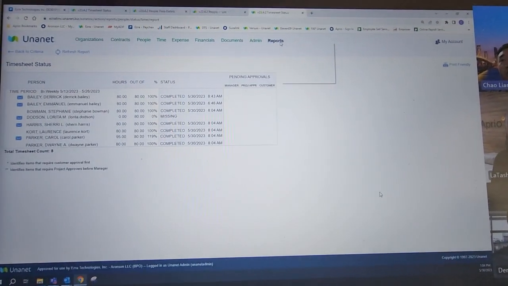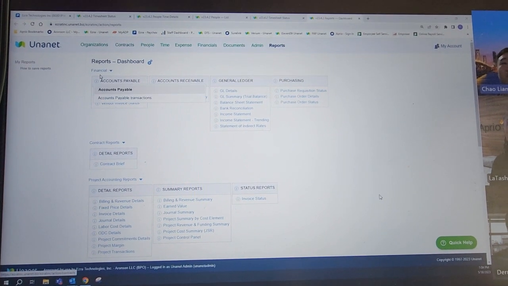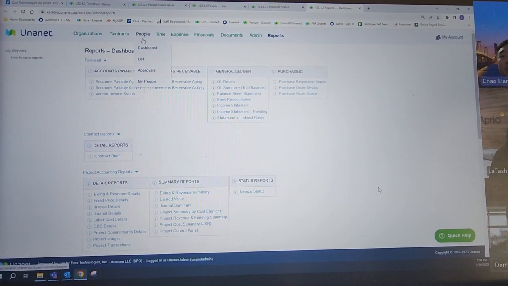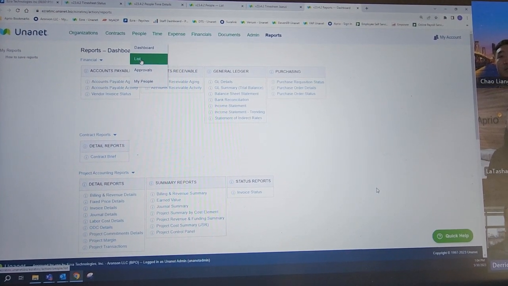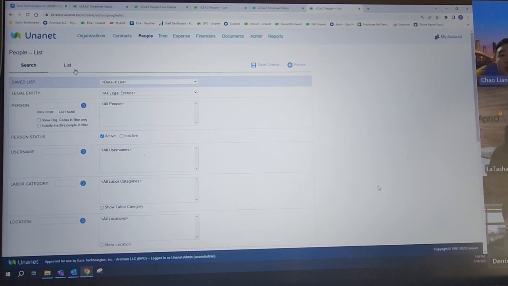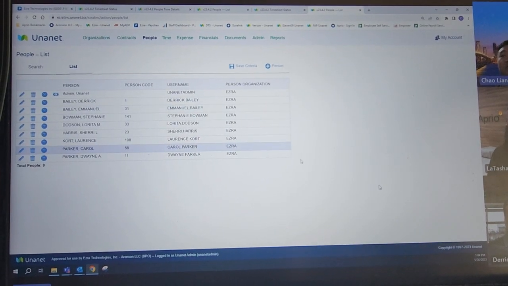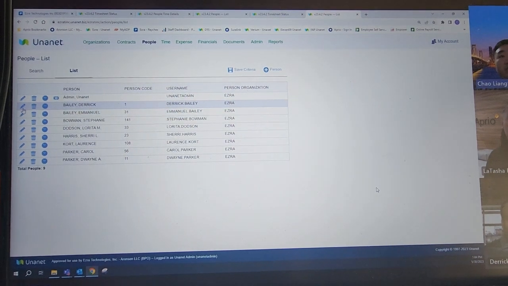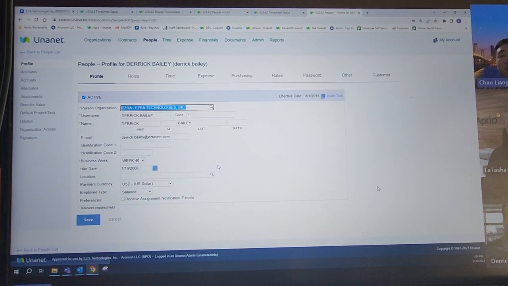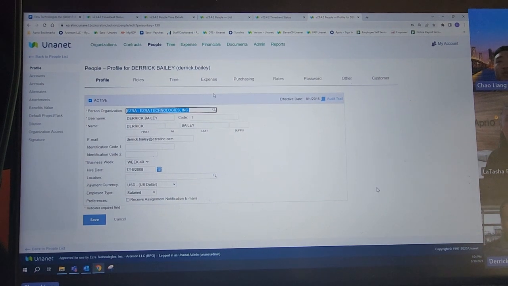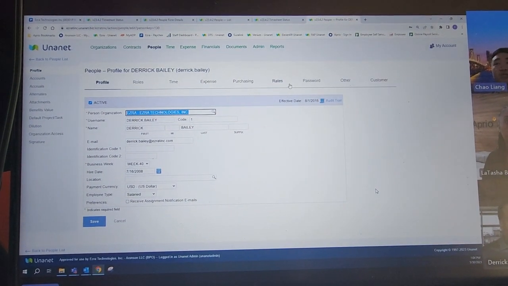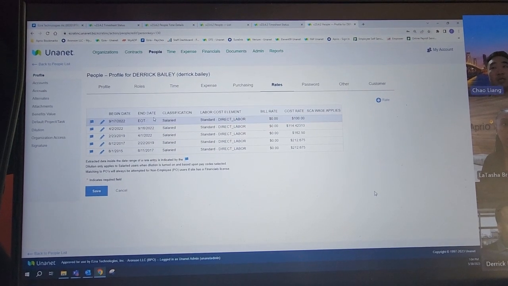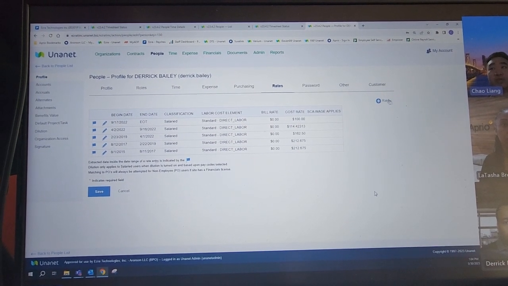So the next thing I do is I open up another tab usually, and then this is the dashboard again, and then I go to people, and then I go to list, and then I go to another list option here, and this will show all the employees the company has. And then when you click the pencil, you can see the person profile and everything else. And then to adjust the rate, I just go to the rate tab right here. And then I can just adjust your salary manually here.